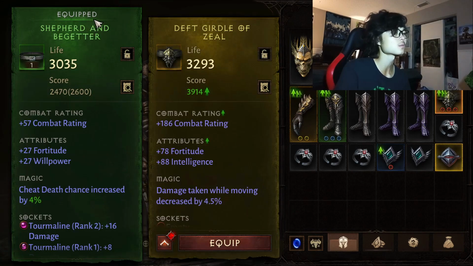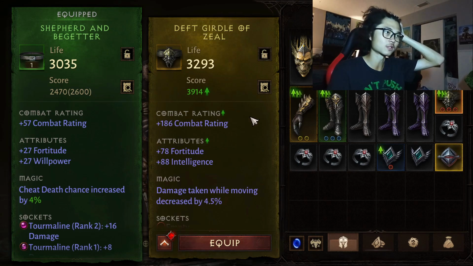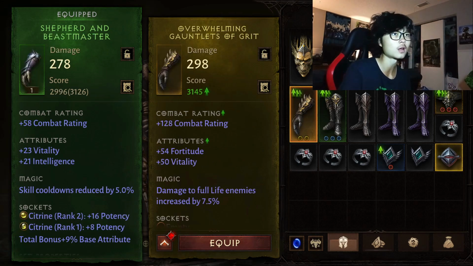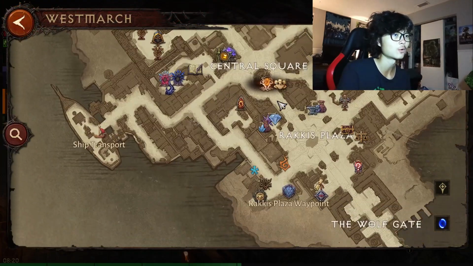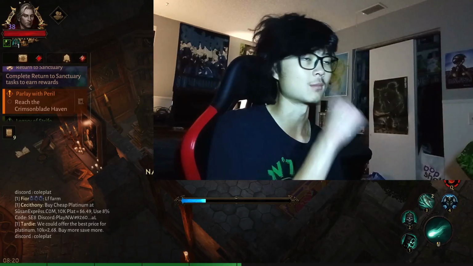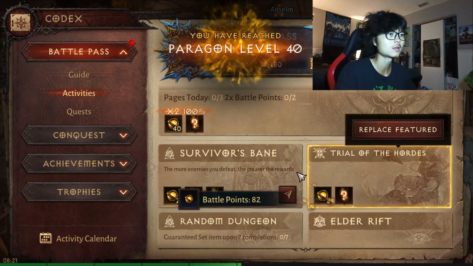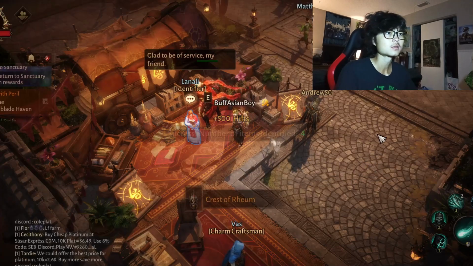See, some of these things are so tempting because the set gear I have on only has like a 57 combat rating, whereas this one, for example, has like 186, but I'm staying loyal to what I have on. I will not get rid of any of my set gear. I want to have the abilities that we have on, because overall, even though my combat rating could be higher, I don't want to trade out the damage that my summons will be doing. We also got some stuff to claim here. Go ahead and get that for the Survivor's Bane, as well as the Trial of the Horde stuff, and there we go, Paragon level 40. Let's talk to the identifier for a moment.